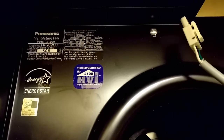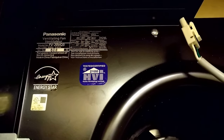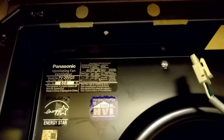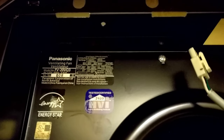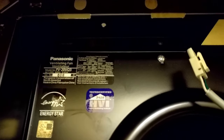I'm going to attempt to shoot a really unscientific installation video of the Panasonic FV20VQ3. I hadn't seen many of these on YouTube, so we'll see how this thing turns out. I would consider myself to have an average skill set on these types of projects, but I've recently become obsessed with bathroom fans and trying to clear humidity out of our bathroom.